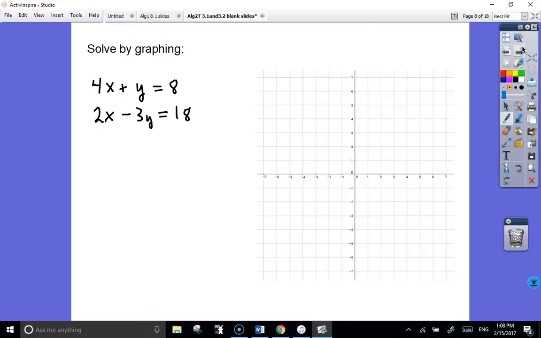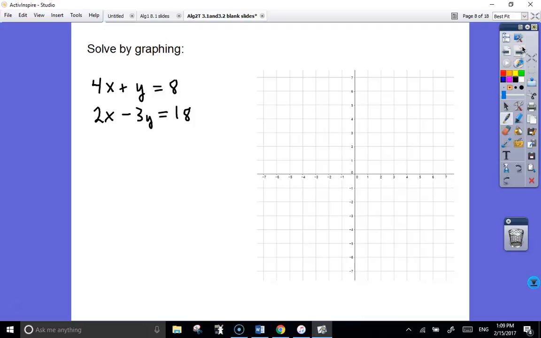But if you substitute y equals 0 here, that whole term goes away. So really all I'm going to do on my screen is use my whole hand and cover it up. On your paper, you just use a finger and cover it up. And then what's left? 4x equals 8. So what is the x-intercept? It's 2. So I'm going to plot a point right there. Then I'm going to solve for the y-intercept, which means substitute x equals 0. What is the y-intercept? It's 8, right?